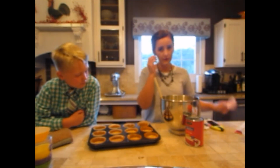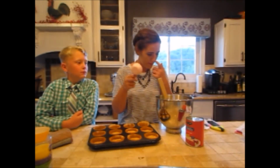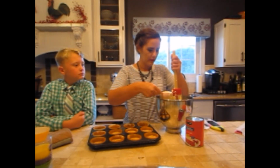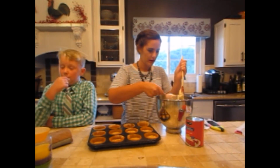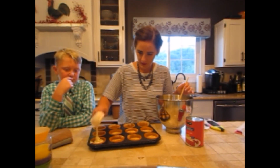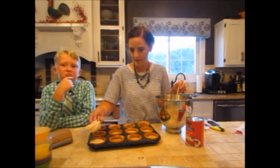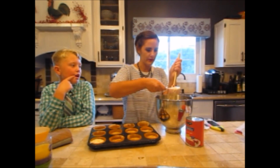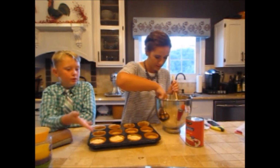So now we're going to take a 1/4 cup measuring cup and put in the cream cheese mixture. This one smells bad. It's too high, the cream cheese. And dollop that into the cupcake. It's okay if not all of it comes out, because you don't need to put the entire fourth a cup into it. You can put how much you want in it.